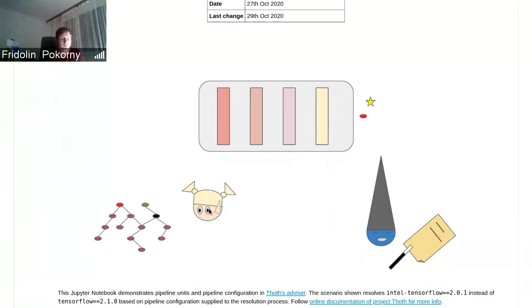It does not walk in the dependency graph autonomously, but rather asks another component that is called predictor, that is shown as a magician in this picture, and the resolver asks predictor how to walk through the dependency graph and how to resolve packages.